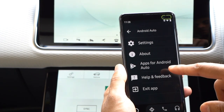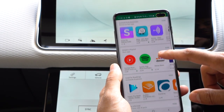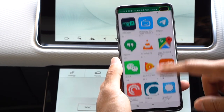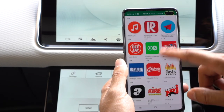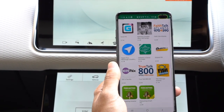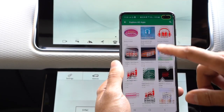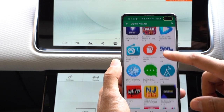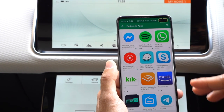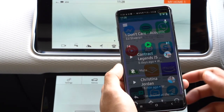In settings you can also look at all the different apps that are compatible with Android Auto by clicking and scrolling down in the app store there. If you click on 'Explore all apps' at the bottom and then 'More,' you'll see a variety of apps you can download that are compatible with your Range Rover Velar screen — probably a couple of hundred. Most are audio apps like audiobooks or radio stations, but you also get messaging apps. The most common ones are navigation and music apps like Spotify, Waze, and Google Maps.